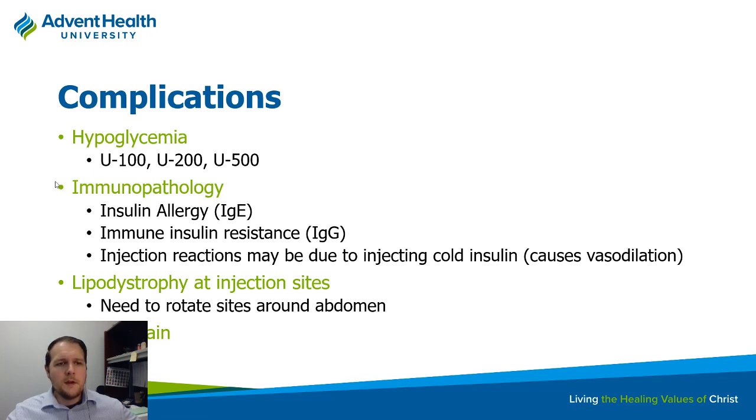In terms of other problems you run into, include things like immunopathology. So for instance, you can actually develop allergies to insulin because these are proteins we're injecting there. You may find that we are developing IgG antibodies against the insulin to where it actually neutralizes it to make it less effective. And you can see some injection reactions. Normally, insulin should be kept in the fridge in order to keep it stable for longer. However, if you inject cold insulin, that can cause some injection reactions. So you do want to be watchful for that. Patients can generally just roll it in their palms, and that will warm it up to a more comfortable injection temperature. It's important that patients rotate sites around the abdomen in order not to inject at the same site every time, because that can lead to things like lipodystrophy.